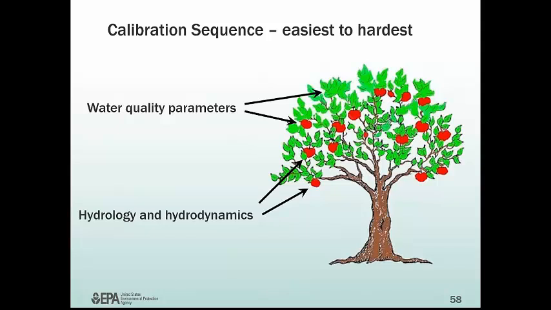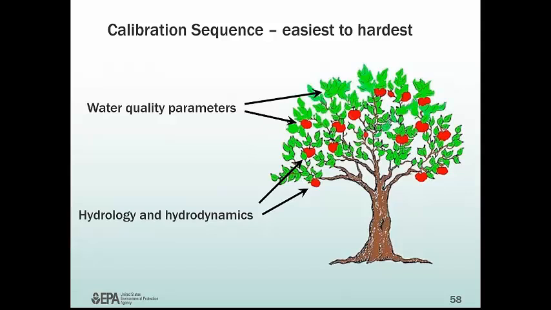When we go through this calibration sequence, the calibration process is actually a method to the madness on one level, and that is that we do the work from the easiest things to simulate to the hardest. So for example, in a nutrient DO model, we'll start with the flow. Again, USGS typically has, we oftentimes have good flow information, and we can simulate that fairly easily. So that's the lowest hanging fruit. We'll start there. Then we'll go into other physical aspects, the water depth and the velocity.